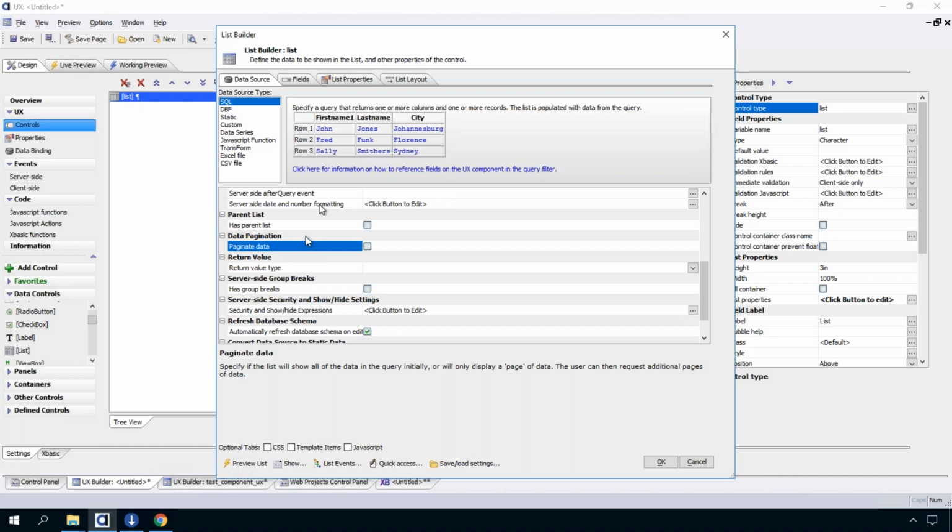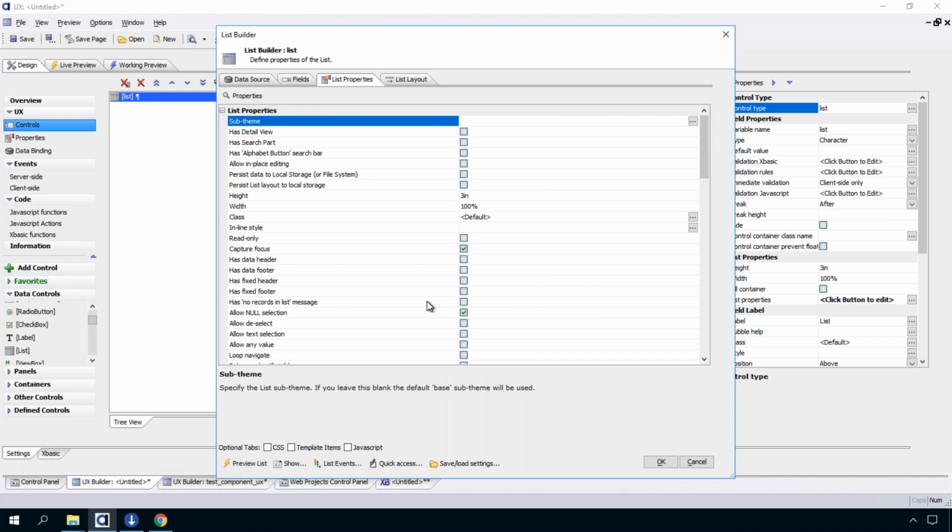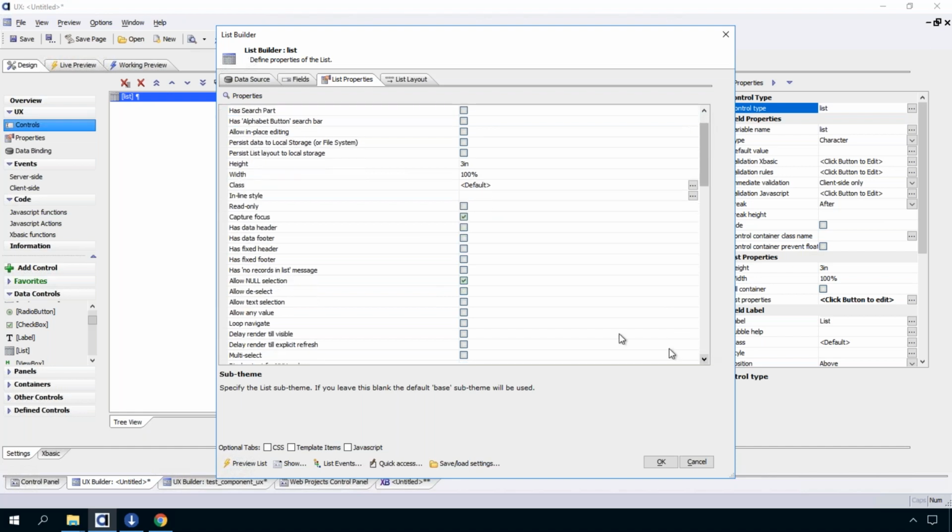But there's also another feature into it. If you have larger amounts of data, if you go into the list properties, there's what's called list virtualization, which does some tricks to speed up the loading of data from that standpoint there. So I'm not sure if it showed me pointing at the paginate data, but that's on the first data source page on the list control. So the other things, and let me know when we're at list properties, when it catches up to list properties.